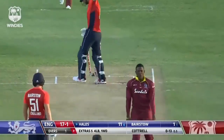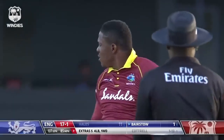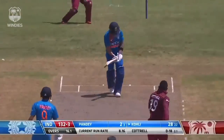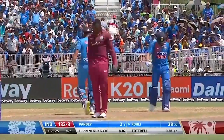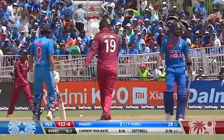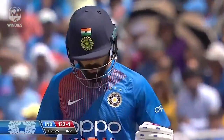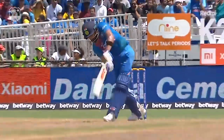Ball in full, straight — and there it is, the salute. Well, it took him a while, but he finally got it right. Sheldon Cottrell put one where he should have been looking to put them from the get-go. Cleaned him up, trying to play across the line. He got him yesterday, he's got him again today. Two Jamaicans — O'Shea Thomas and now Sheldon Cottrell — striking at a critical time against a critical batsman.